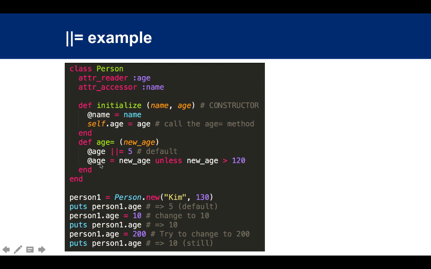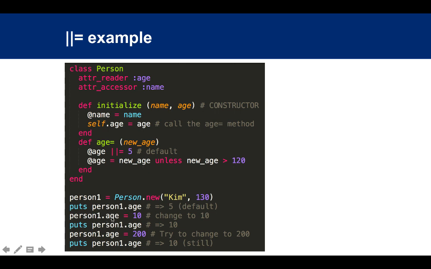And then in the next line, define it to a new age unless the new age is greater than 120. So what we have is this person initialized, and person1.age would give you 5 because 130 is not a valid age. So when self.age gets called, it's going to be 5 in the beginning. Then the next line does not work because it's greater than 120.